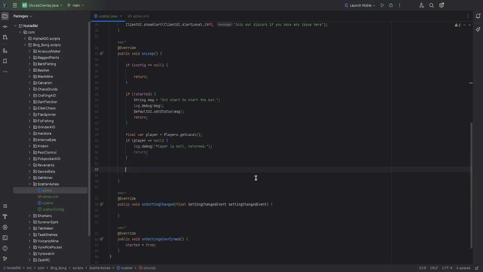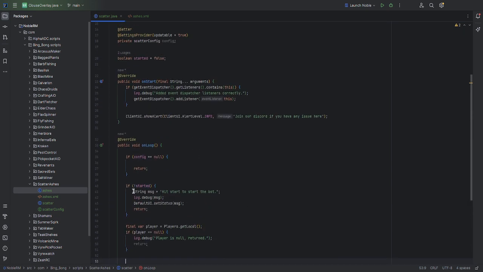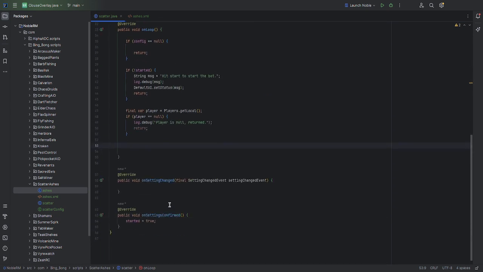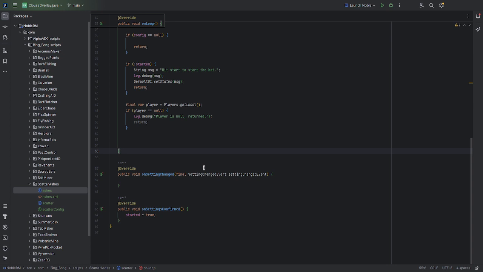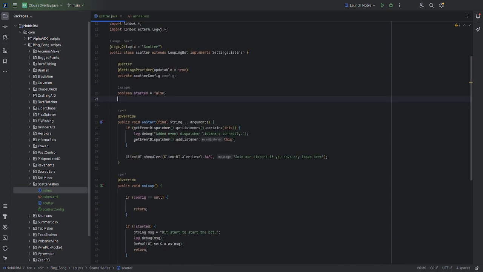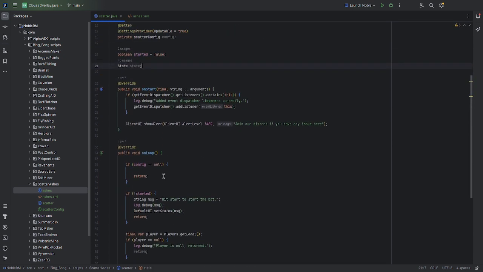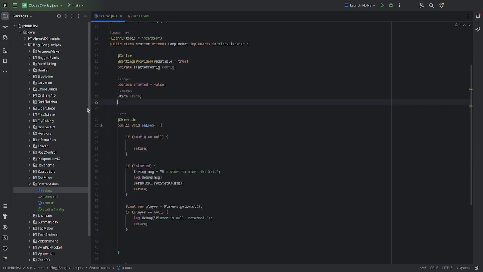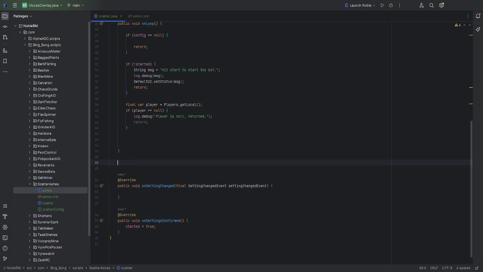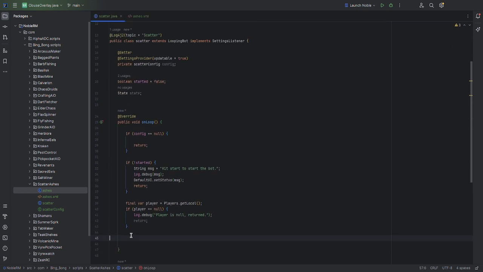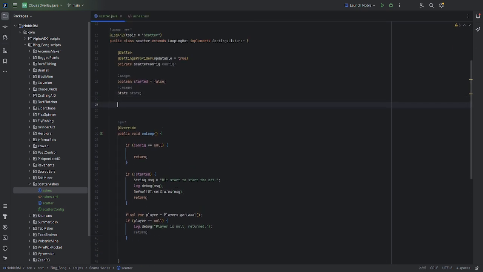After that, now we need to start stating our states, essentially. So what kind of state we want to be in. So let's go back up to our Boolean and we'll give it a name called state. Let's now go ahead and, in fact, let's just reformat this real quick. There we go, so it's a little bit neater. In here, let's just give it an enum.